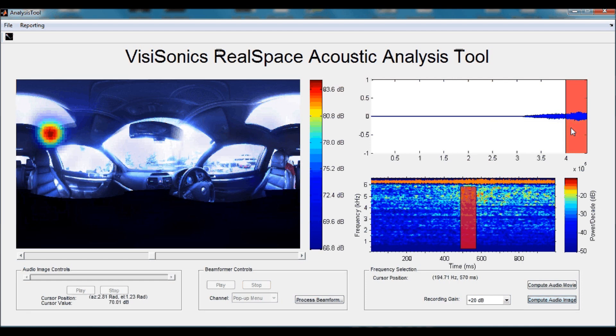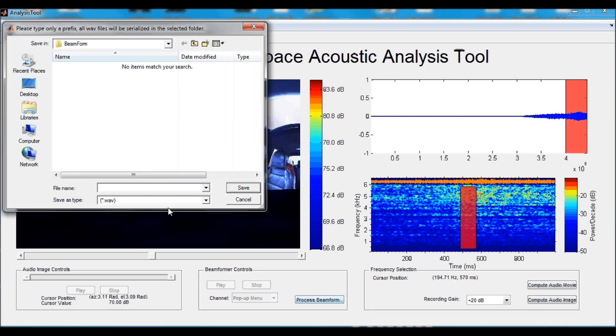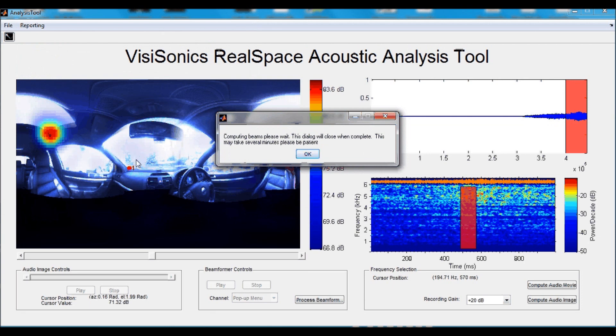Additionally, with this microphone icon, we can add virtual microphones to the scene and process a beam-formed signal from each one of these locations. Simply left-click in the image to add an arbitrary number of virtual microphones, or right-click to delete existing microphone locations. Once we've selected a region we want to listen to, we can click on Process Beam Formers. We're prompted to enter a name, and then time domain signals for each of these specific directions will be computed.